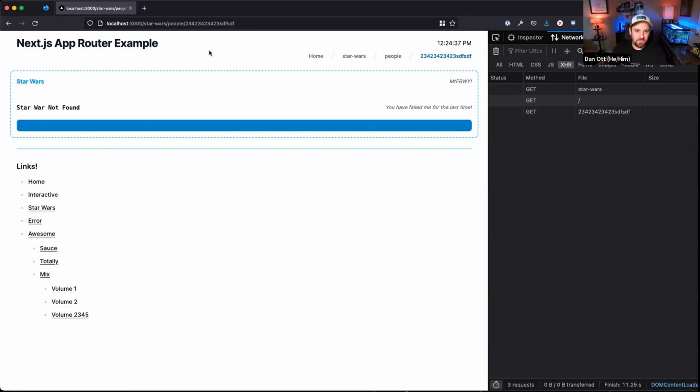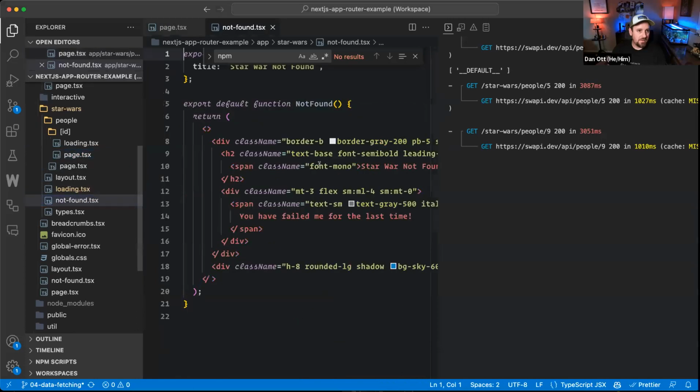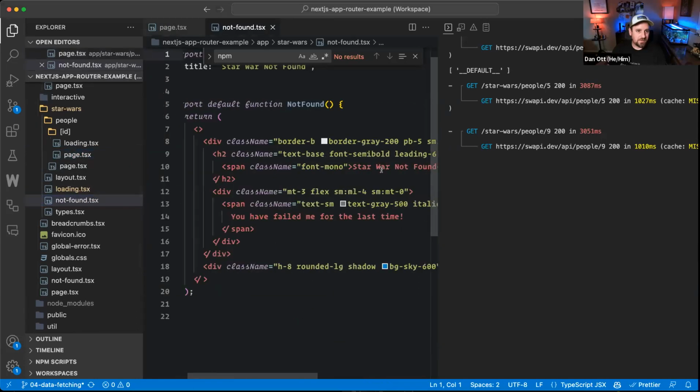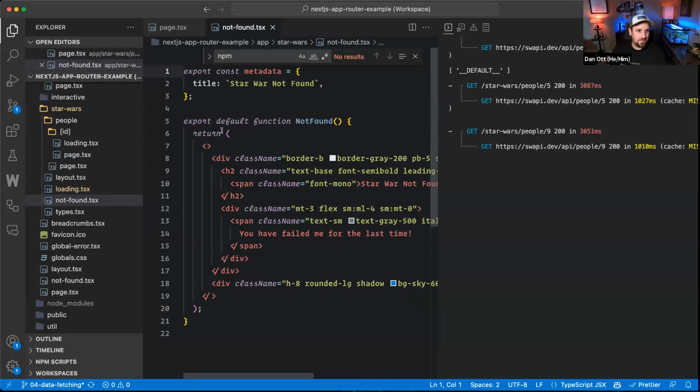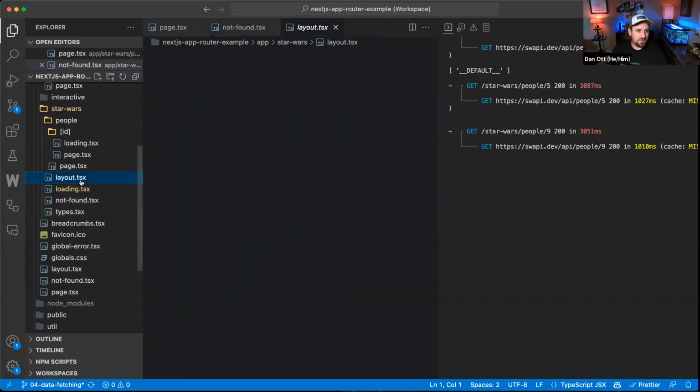This isn't a huge global 404 page, and it's not destroying anybody's layout. It's just inside this little part that is the 404 page, the not found page. And that's what this looks like, Star Wars not found. You can see this doesn't have HTML, this doesn't have that Star Wars header, it is just that section, right? So it's anything that's inside the layout.